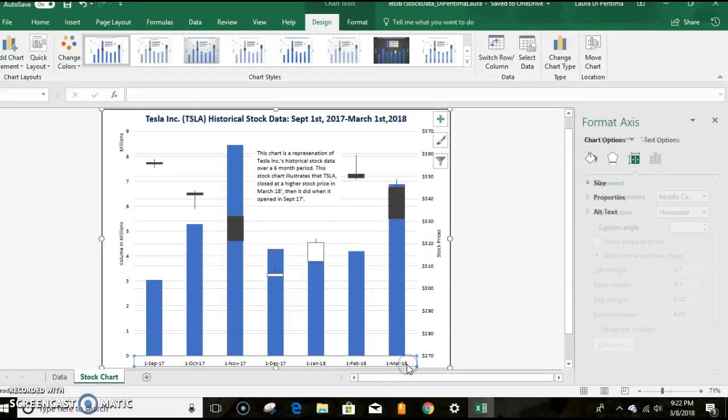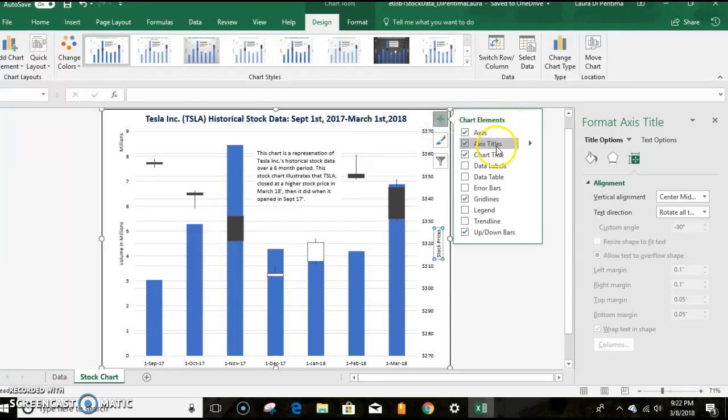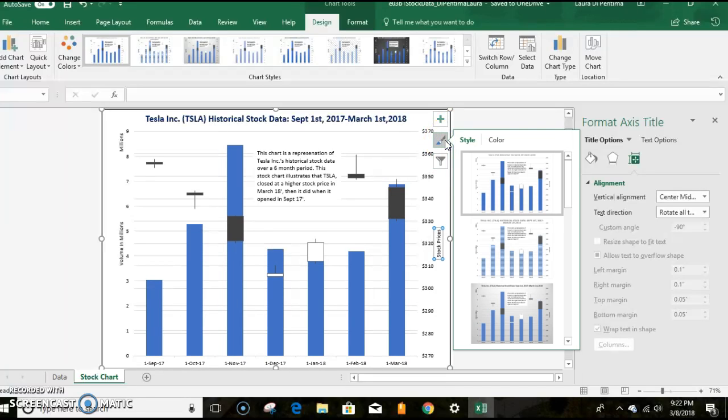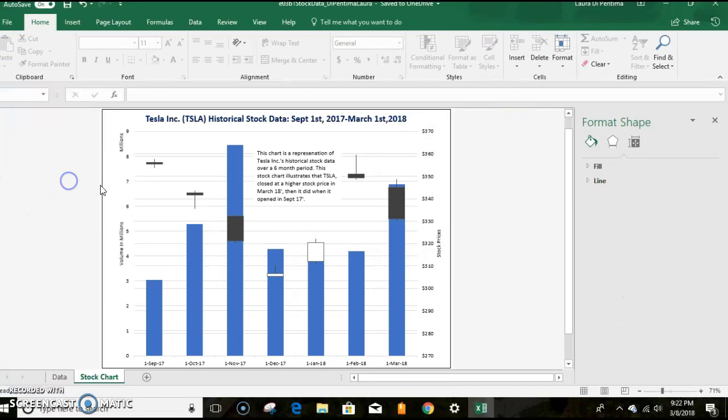Even just changing the small details like the fonts and the chart elements, making changes to the axis title, the chart titles, all different things like that, the names of things, and even just the colors if I wanted to change them. So it just kind of gave us a better understanding of how to use the charts and data in Excel.